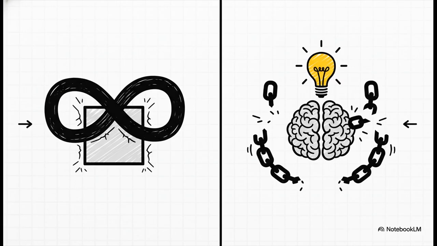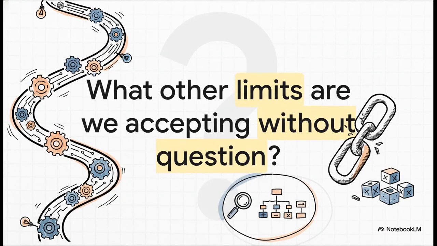And that leaves us with a final, pretty provocative thought. For almost a century, we've bought into this idea as a fundamental barrier to what computers and AI can do. So if this legendary limit turns out to be just an illusion—a ghost created by a faulty premise about unending sets—it makes you wonder, doesn't it? What other limits are we accepting without question?